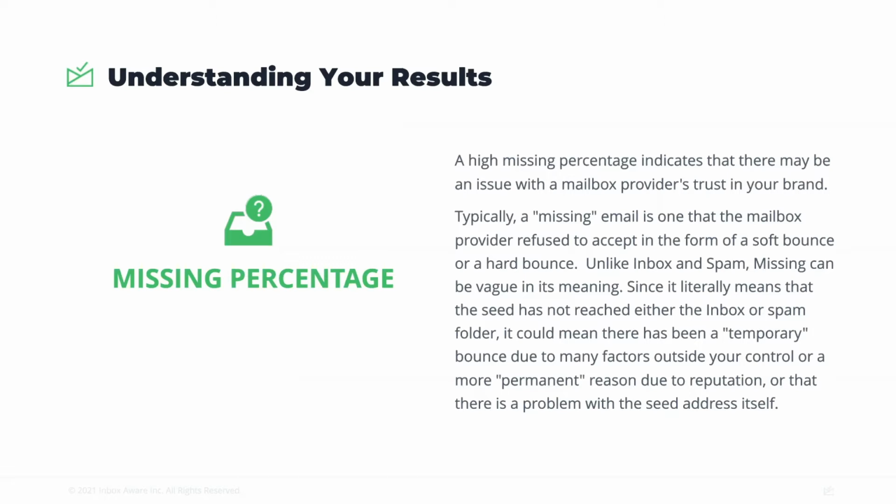So a seed list is nothing more than a list of email addresses. And again, they're like any other email address that you have out there on your list, except for that one important exception, right? These seeds are set up in such a way that we're programmatically monitoring and then going through our system and looking for these seeds, looking for your information and your content, and then being able to present that to you in such a manner that you can understand what's happening within your campaigns today.